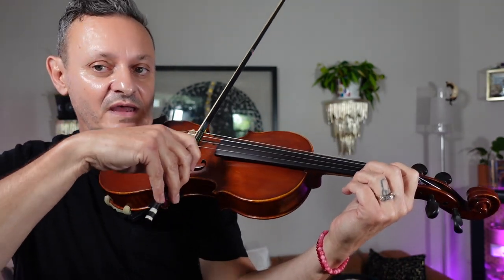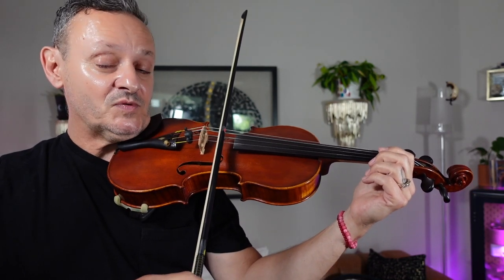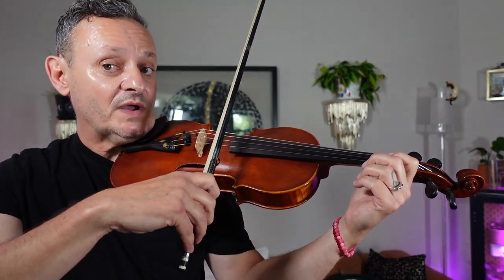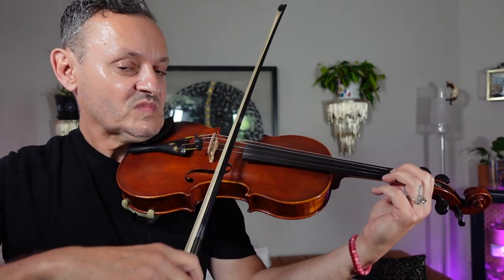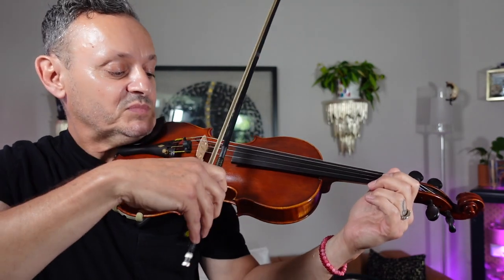Now, some people will add, we'll do the tucka tucka stop stop or a bow stroke up at the top of the bow. You can work on that. And then some people like to use the full long bows. But that's quite a challenge. But the technique still stays the same. The fingers go down before the bow moves. So I'll try to play.